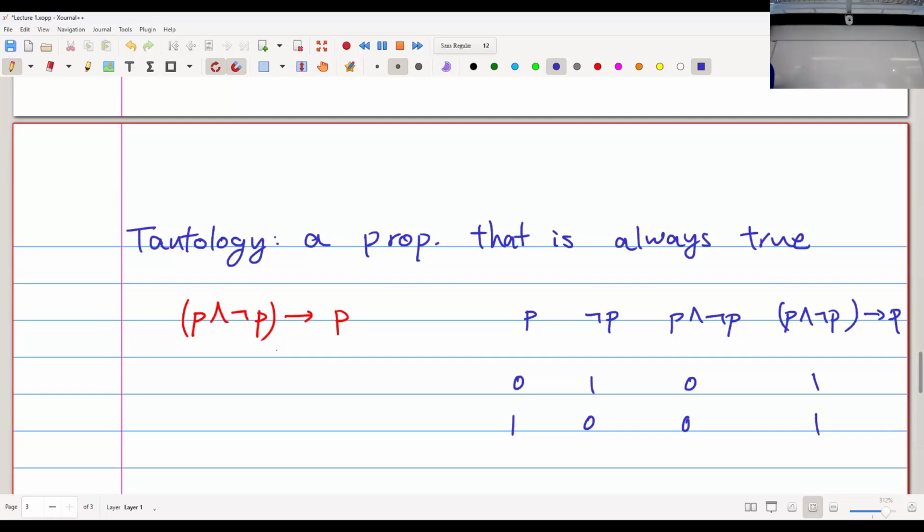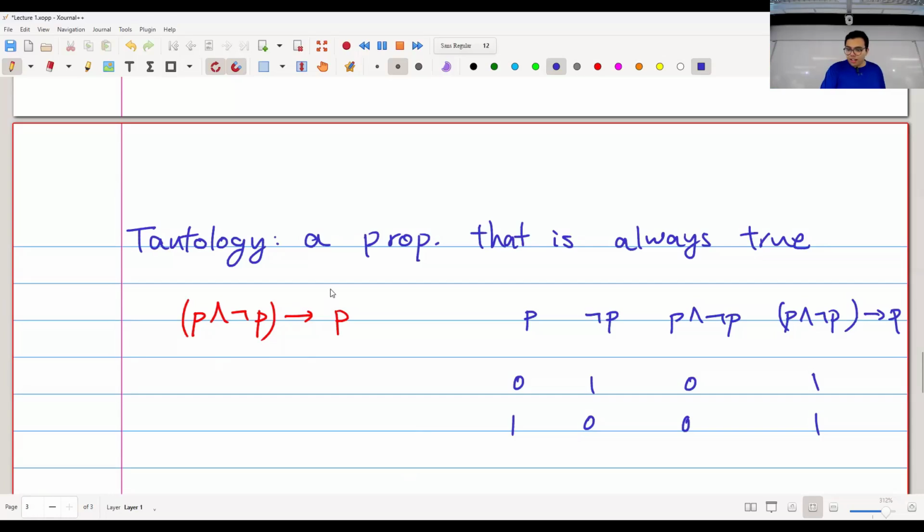So you see, I have a particular statement here. By the way, I use the words statement and proposition interchangeably, so they mean the same thing to me. So I have this proposition, and this proposition always gets the value true. It's a tautology. So now I call this a theorem. I say that I just proved that this proposition always holds.